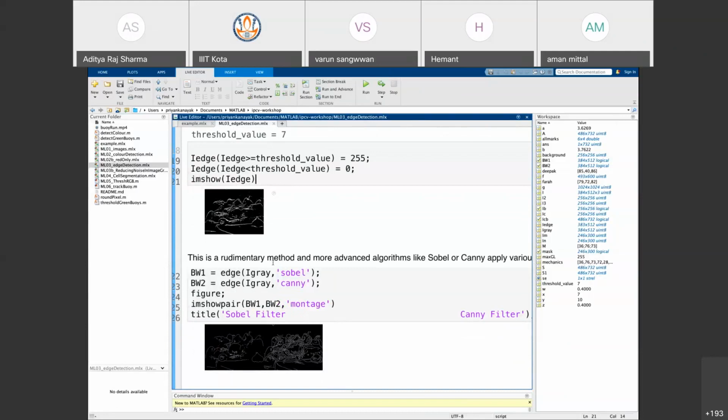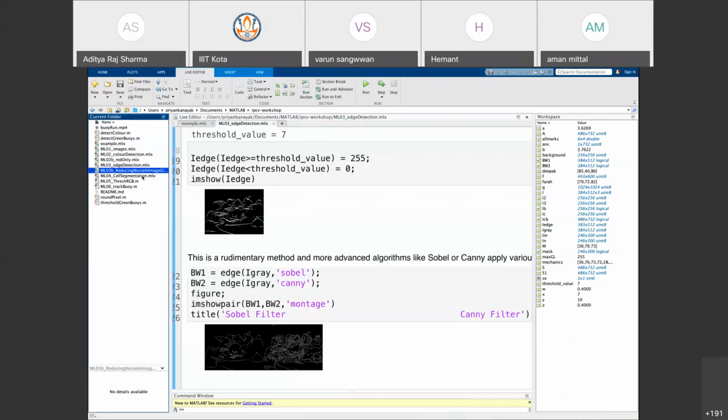So then you have the Sobel filter and Canny filter. You can see the difference here. So then you have the reducing noise. Somebody asked me about the noise.